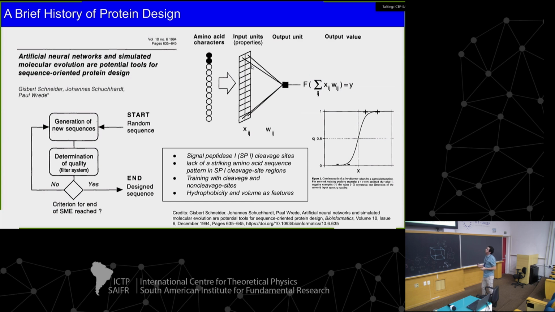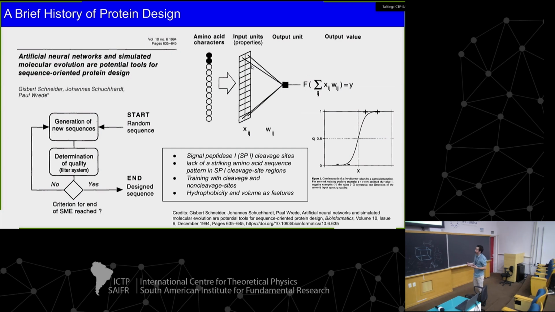They also found that the amino acid sequence per se cannot differentiate between a cleavage site and a site that is not cleaved by this enzyme. So they decided to create features of those amino acids by simply using hydrophobicity and volume, as you can see here. And this goes directly with the weights to an output unit, where you predict after an activation function if this sequence can be cleaved by the signal peptide or not, right?